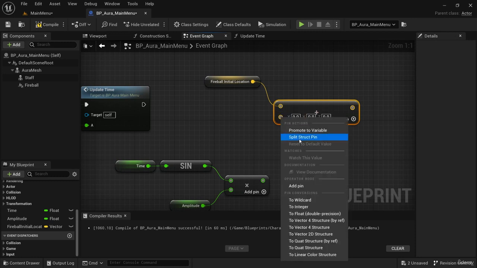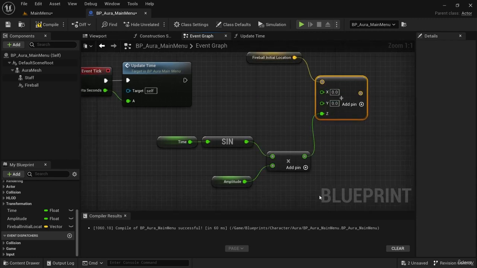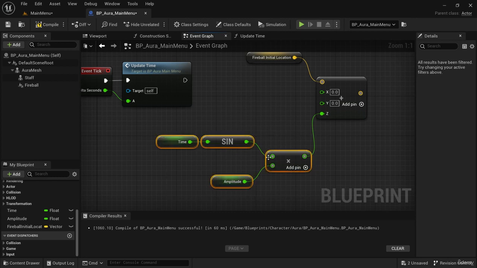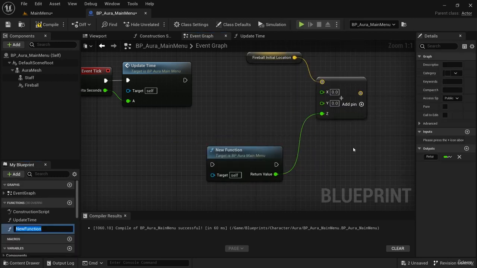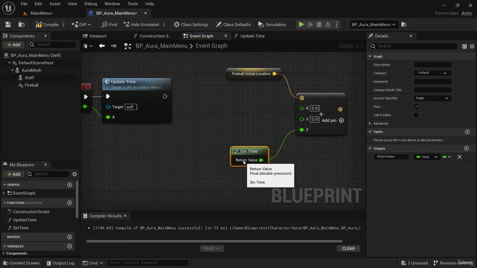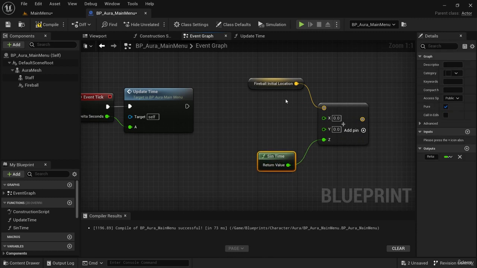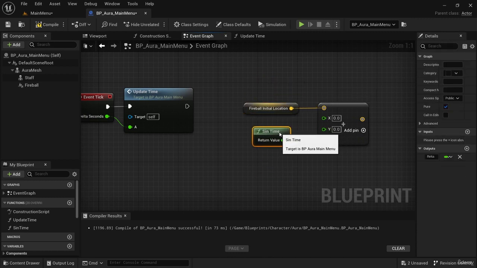So I'm going to right click on this, split the struct pin, and add the vector 0, 0, Z, where Z is this value here, which we can collapse and make a pure function. I'm going to call this sine of time. Sin time is short for sine of time. I'm going to compile that, and convert it to a pure function. So we have a nice, neat little sine of time node.